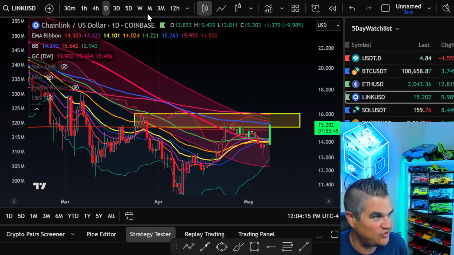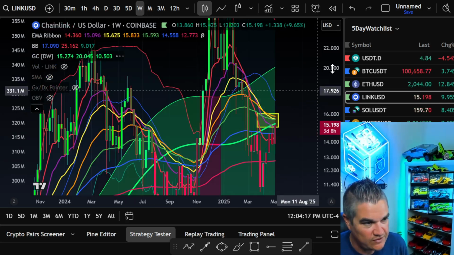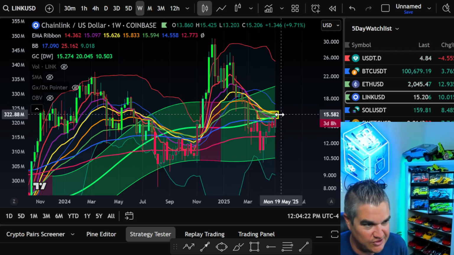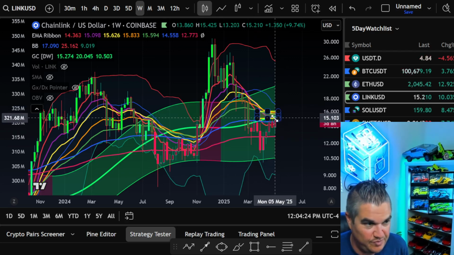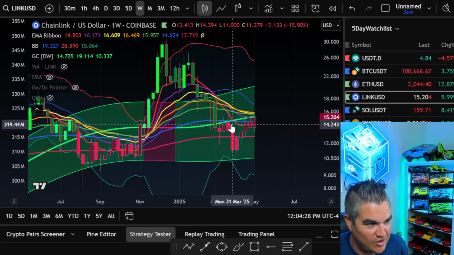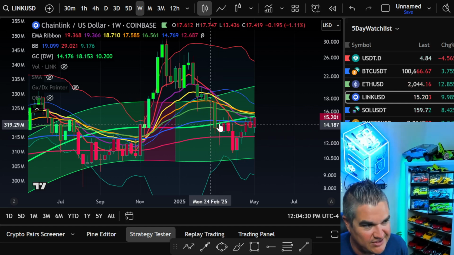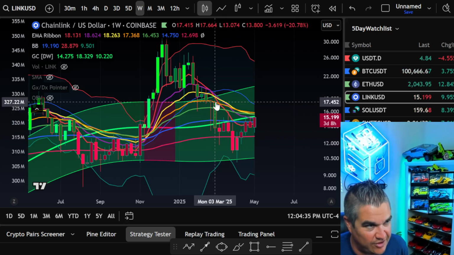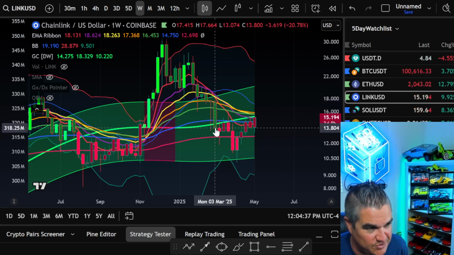Okay, let's zoom out to the weekly now. Look at where we are. Big level, right? This is that zone on the daily. Another key pivot, right? Let's get rid of it because there's too much noise there. What do we have here? The median Gaussian channel here holding as resistance, really since our big downfall candle, 20% negative, got us below there.